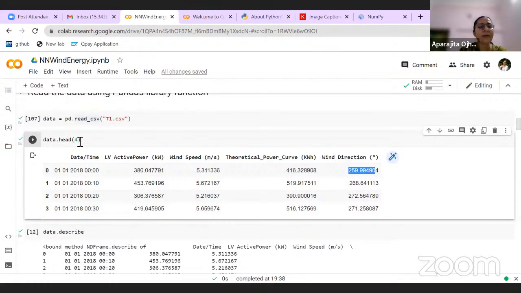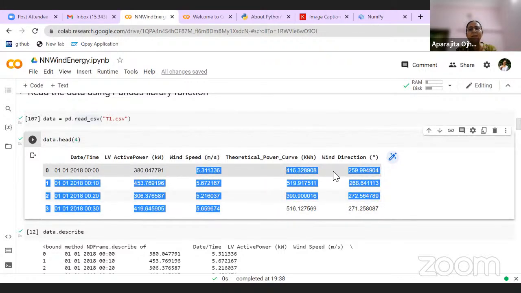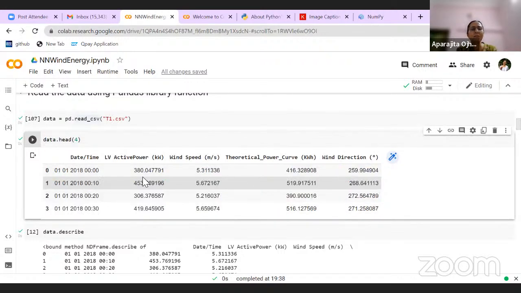So this data head, you must be wondering why I'm using data head: just to see the top few rows, just to see what kind of labels and columns are there. What we will be doing right now is solving a very simple problem: given the wind speed and the wind direction, is it possible to get the value of LV active power, right?